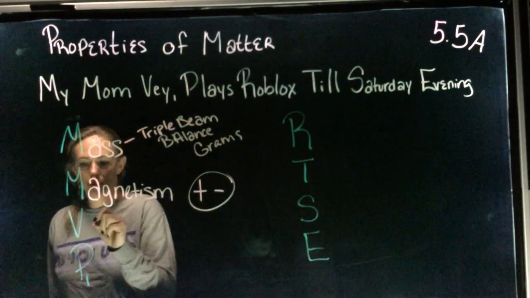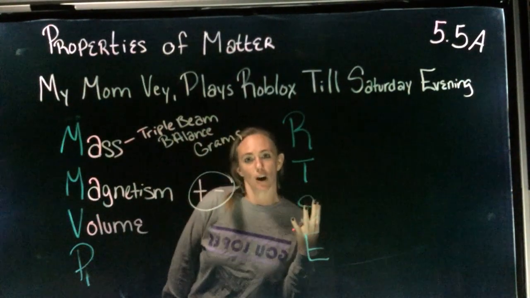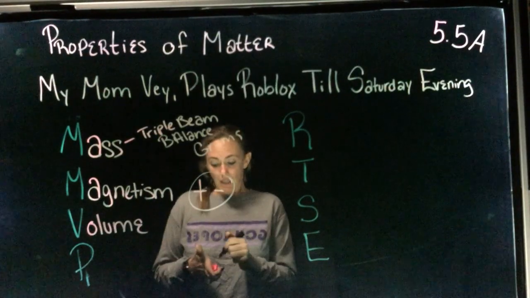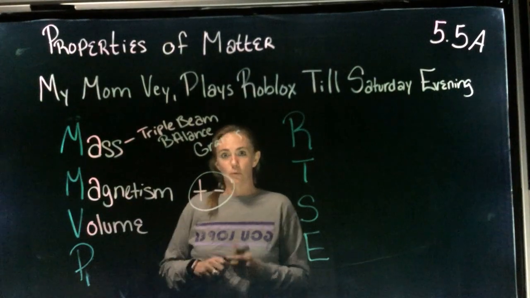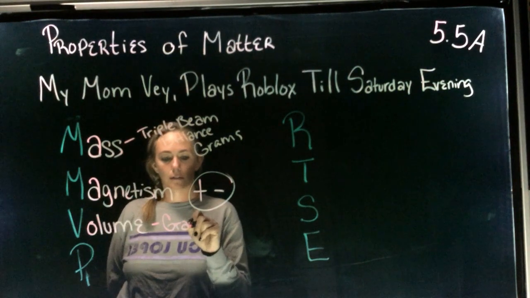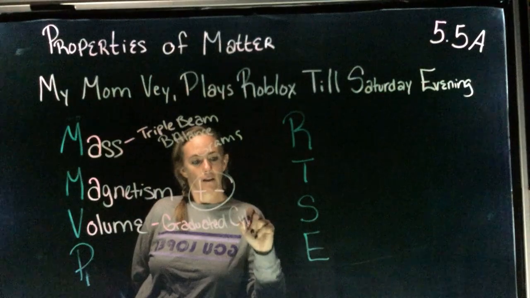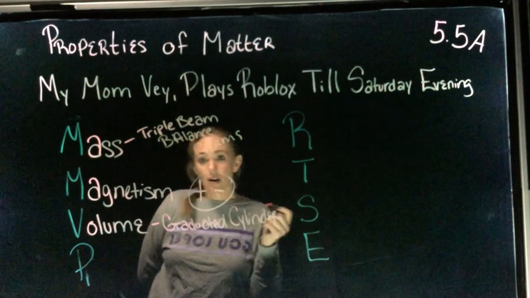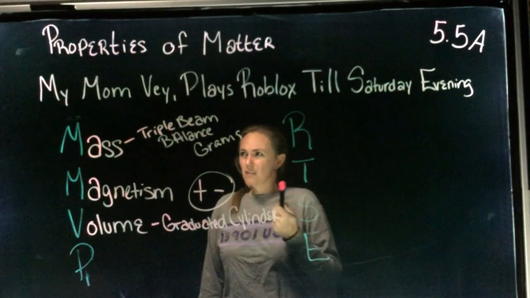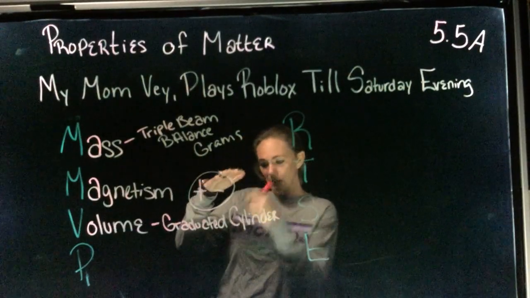Volume. What? Okay. And is it that kind of volume where your voice gets much louder? No. It is straight up just volume, like how much space something takes up. So if I have a graduated cylinder, ooh, we're going to use a graduated cylinder for this. Come on now. Graduated cylinder. And we're going to fill it with some water. Maybe we'll put like 50 grams of water? Or 50 milligrams? Or 50 milliliters of water? Okay, fill it up, put a little 50 milliliters in there.